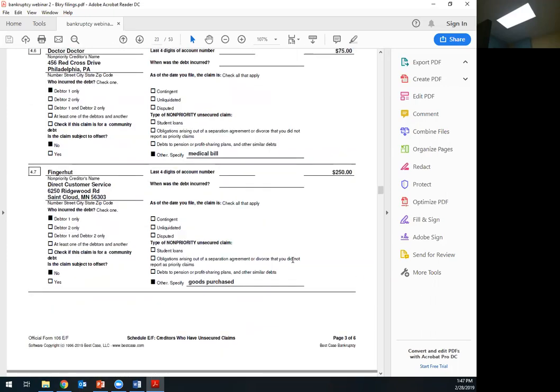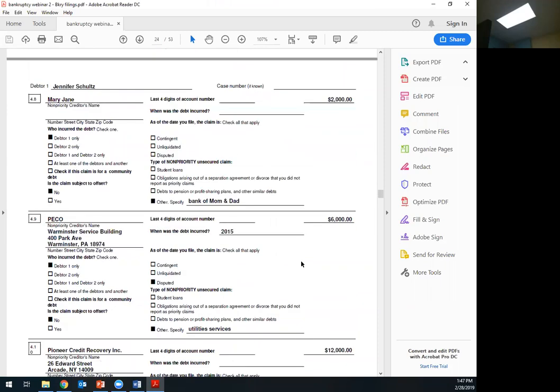All right. So here's some different examples. So family debt, okay. People often think, I don't want my parents involved in this. I don't want my sister involved. They don't want their name included in this. Creditors, it does not harm a creditor to be named in a bankruptcy. It just means that they're going to get the notices. And your client has no choice in this matter. The bankruptcy law requires that they disclose all of their debts.